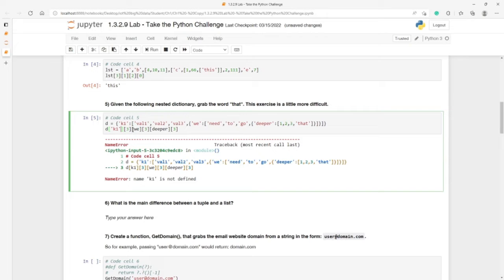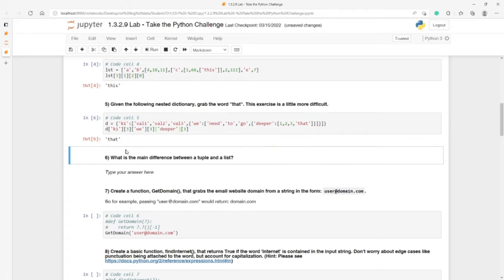Here we have also the same, and here also the same. By the way, let's also take advantage of the error. Here we can read the error: in cell 5, which is this one, the K is not defined. Alright, now we fix it. Let's try to run it again, and here we grabbed the word that.